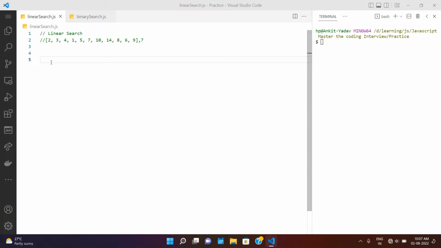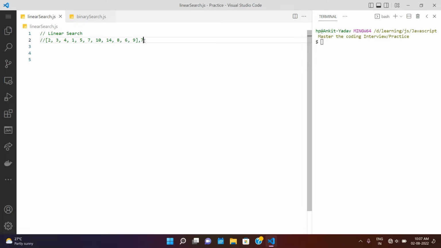So we have two kinds of searching mainly, the linear search and the binary search. So first we will see the linear search. In linear search, nothing, simple code, nothing. We have to search the element. So I have already taken an example here and we will code for the example and implement it.